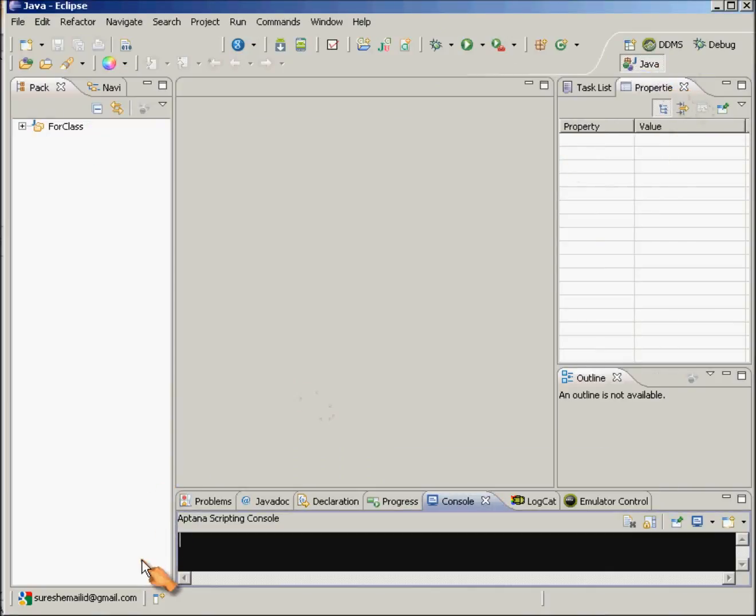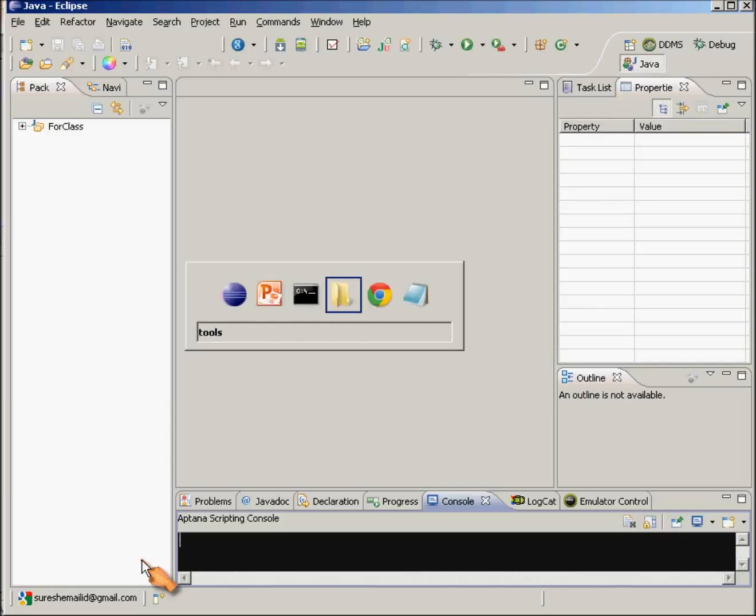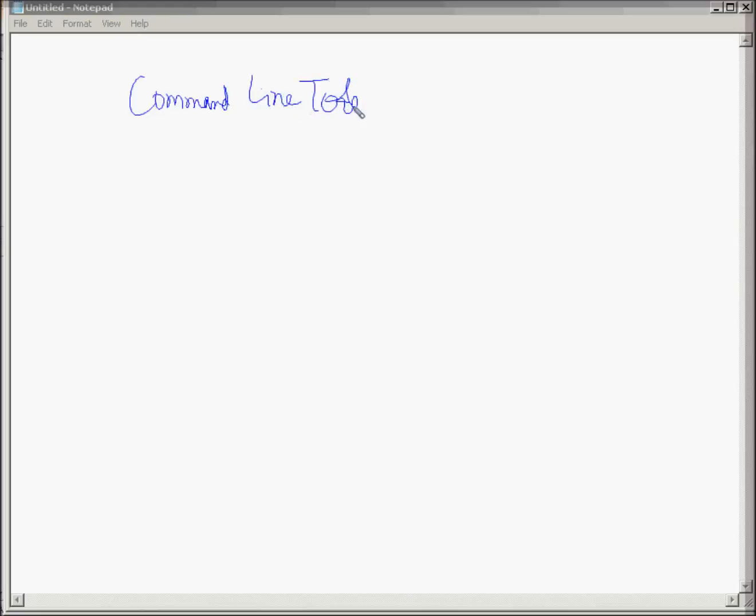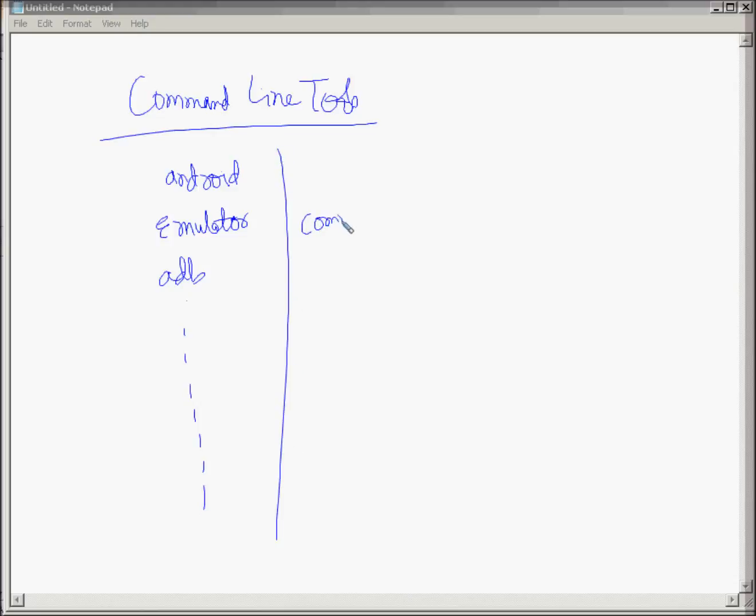So what I'm trying to tell you is that all these command line tools, like android, emulator, ADB, and many other tools, can be used directly from the command prompt, or they can be used from the Eclipse IDE plugin as well.